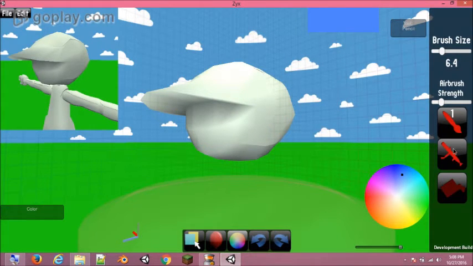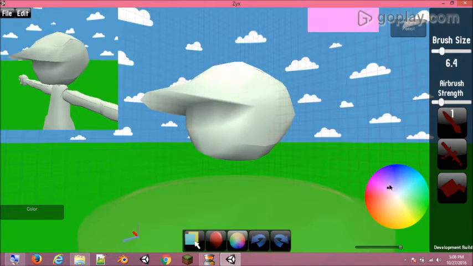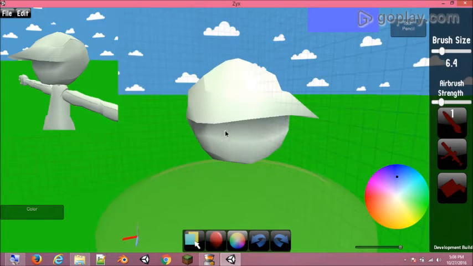Up here you got your label to show you what tool you have. I only have 3 tools right now. I want to add some spheres or circles and rectangles and junk, but for right now it's just the paintbrush, airbrush, and paint fill. You have to realize also here. Let's go back to the default.